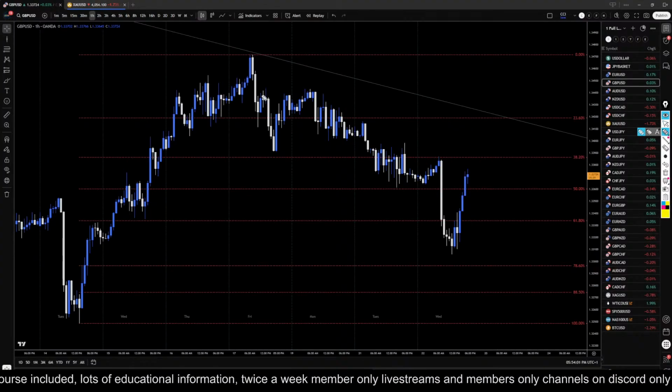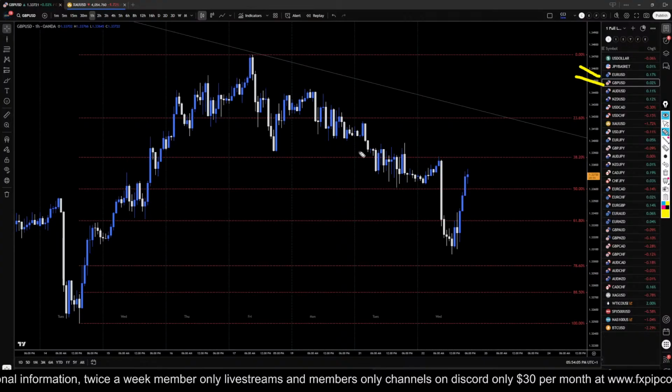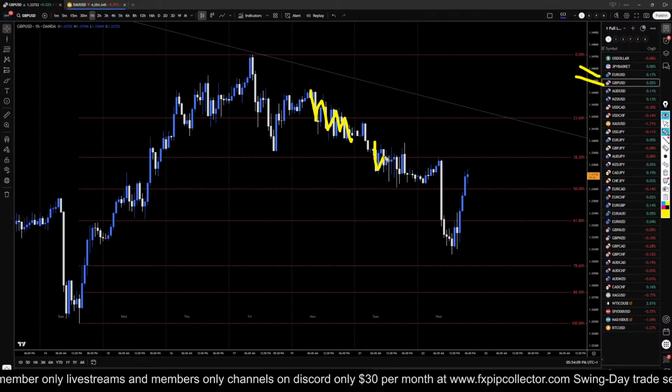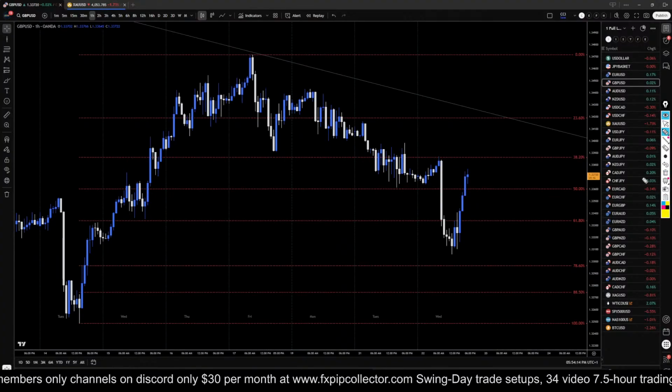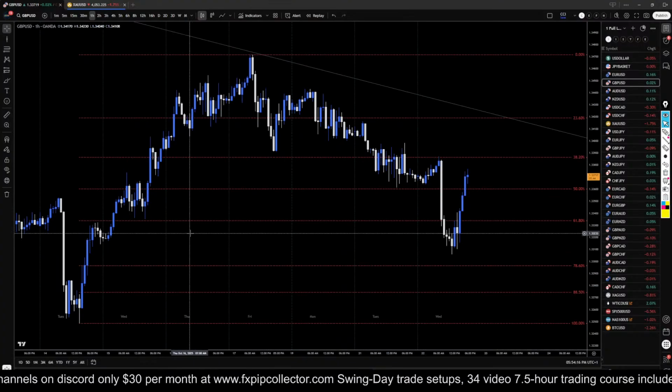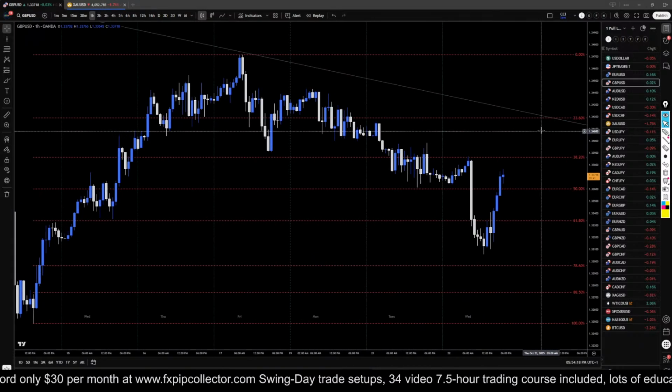This is why I've been trading pretty lightly lately. I mean, I normally trade the euro dollar and the pound dollar as my main pairs, and yeah, they've been going down, but look how choppy these patterns are. You can just tell that there's very, very little liquidity coming out of New York right now. The New York session is definitely lacking liquidity lately.